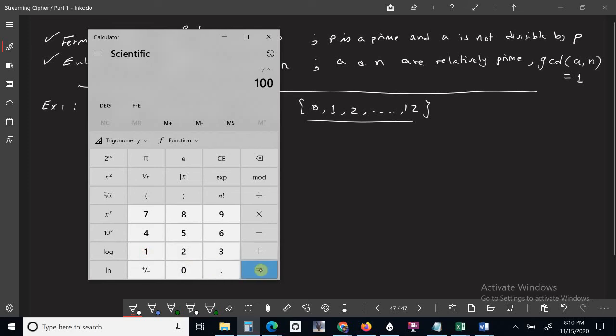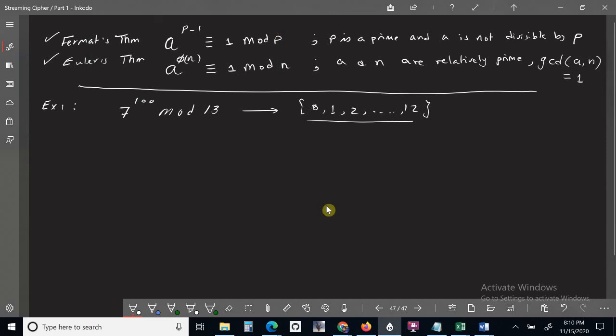Of course, in cryptography we use large numbers and large prime numbers. As you can see, this is a huge number. It's 3.23 times 10 to the power 84. Well, this is a very large number. Now if you want to find the mod, scientifically, using the calculator, mod 13, it will give us 9. So the answer here is 9, but let's see how we can come up with the 9.